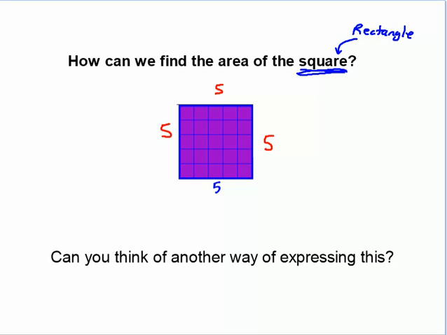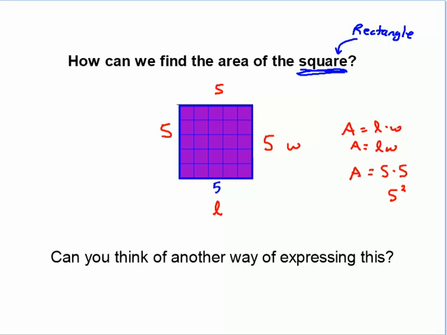But what I'm really concerned about is my length and my width, because I have a formula that says the area is equal to the length times the width. I can write it like that with them right next to each other. And so what I can say is that the area is equal to 5 times 5, which can be written as 5 squared.